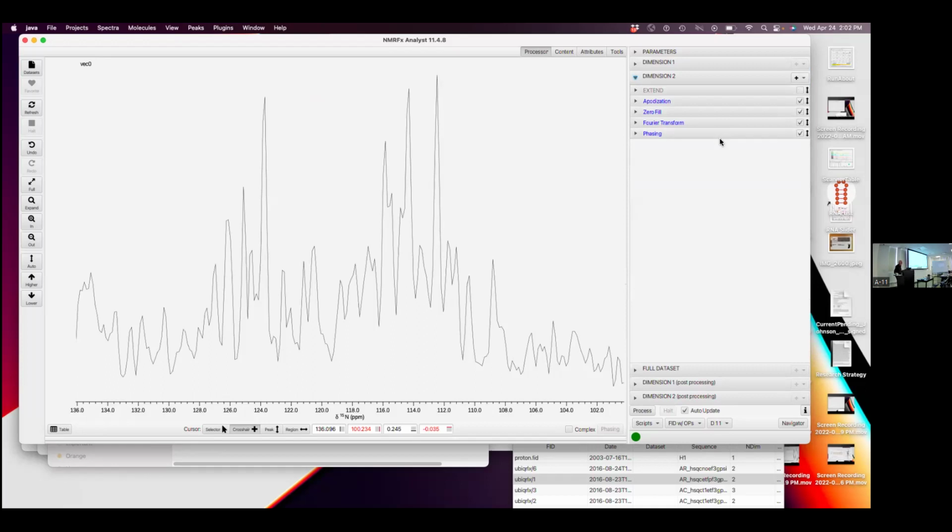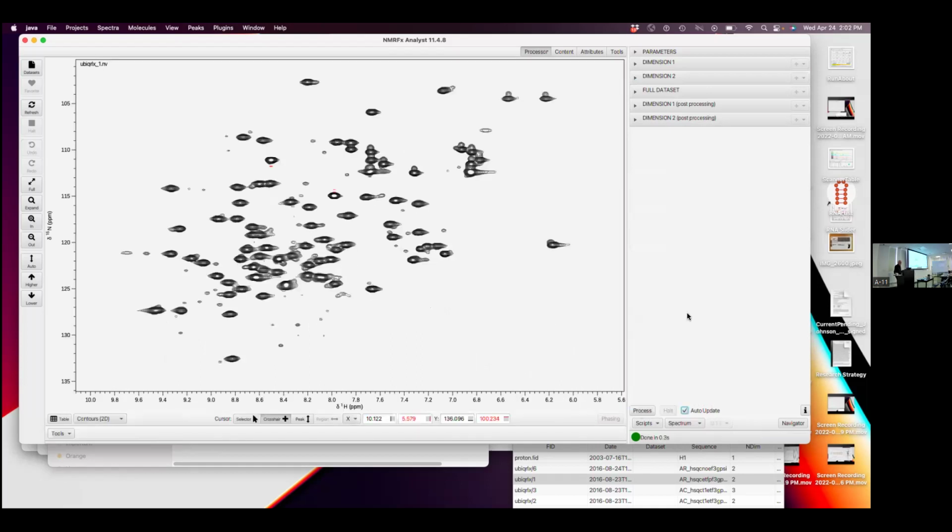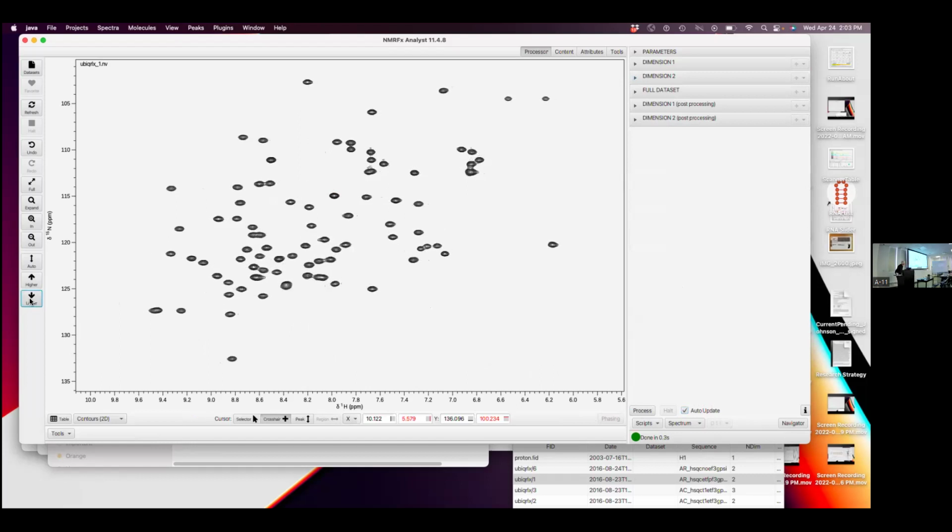You can see it reasonably well phased. You can look at the operations: apodization, zero filling, Fourier transform. I just add some basic defaults. So now if we click process, it's going to apply the processing scheme, and now we have a nicely processed spectrum. Okay. I can go up and down. All these buttons I've already talked about over here. Lower. Higher.